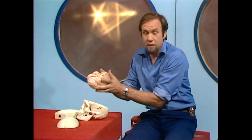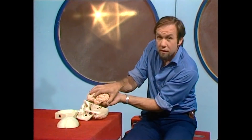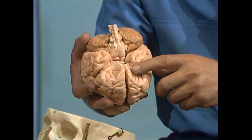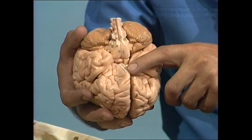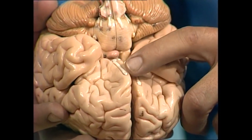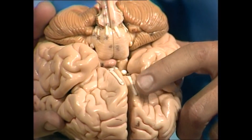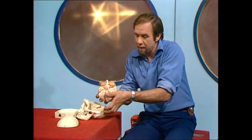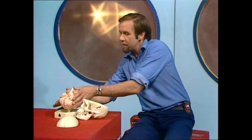Which part is it? Well, let's get a model of the brain that would normally be sitting in the skull. The part sitting on those little holes is really this — notice how small it is? One on that side and one on that side. And that's the part of our brain that's really designed to receive smelly molecules or particles of gas. Very small. In a dog, that would be about the size of my thumb. So you can imagine how much smellier a dog's world is than our own.